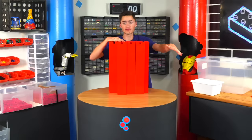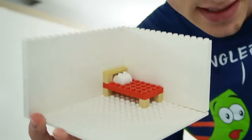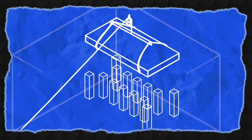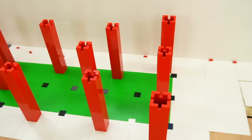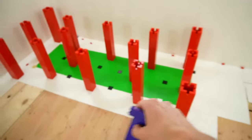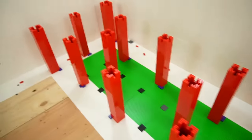Now that we have the legs and the bed frame built up, we just have to attach them together in place. The bed frame weighs like 100 pounds and we have to fit it perfectly on top of 14 legs. There's not enough room in this corner for two guys to just set it on top of the legs, so I have to improvise. The plan is to use a support rig to actually lower the bed down onto the legs, then I'll get under it to position each one so they snap into place. I got all 14 legs installed, and now I'm putting spacers around them so we can put the bed in place and lift it straight from there.